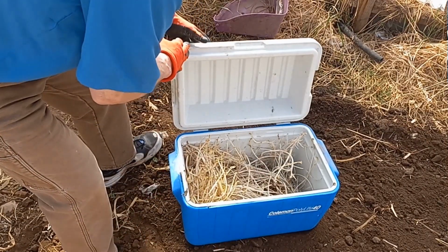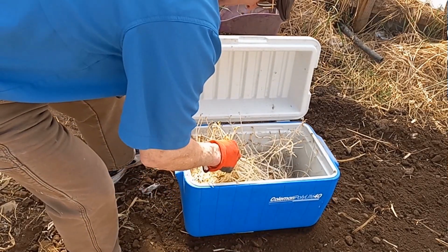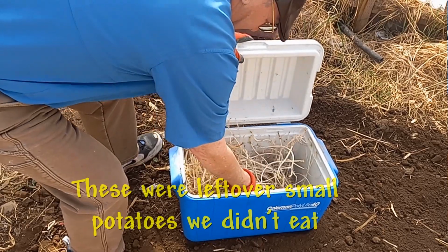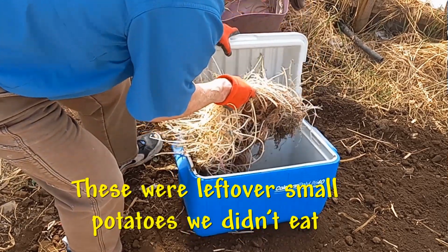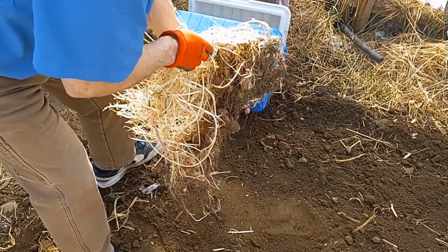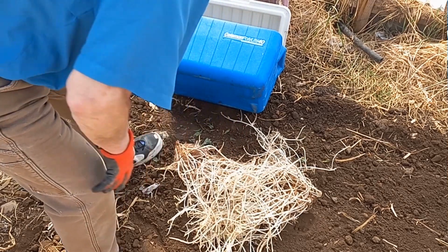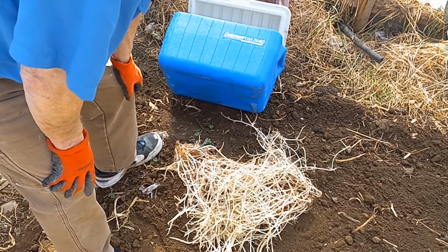Okay. Now I've got potato sprouts. Lots and lots of these. Now let's just lift them up a little bit. And that's what I've got. Just tons and tons of potato sprouts. And they all look healthy, so that's encouraging.